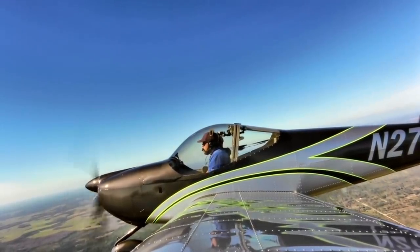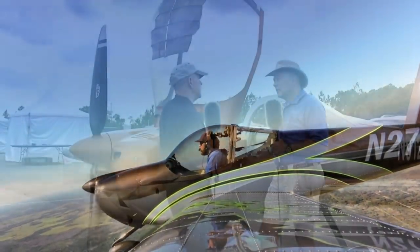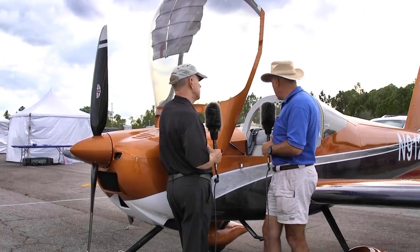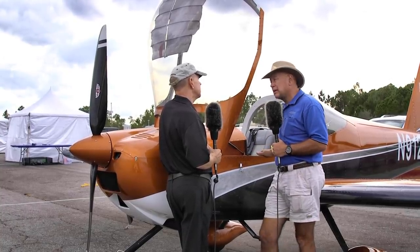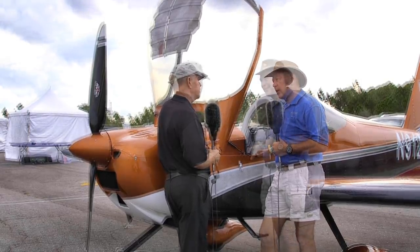Okay, how about a kit? If I said, nope, I want to build one, I want to have that experience as well, how long to get an RV-12 kit? So all of the components are available today for the kit. I think the empennage and fuselage are actually in stock, so you can just order those right off. So you could probably start at your doorstep right away. That's correct. All right, great.